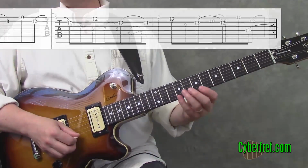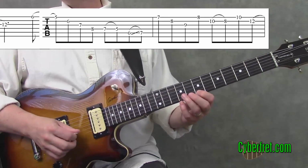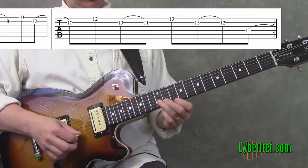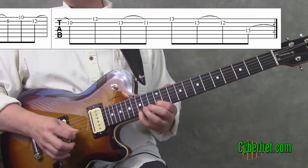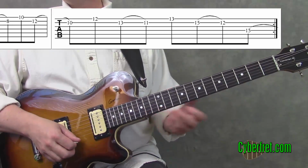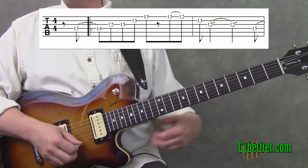All right, so that whole last part goes like this, a little bit slow. So here's the whole riff, and I'm going to play it kind of slow.